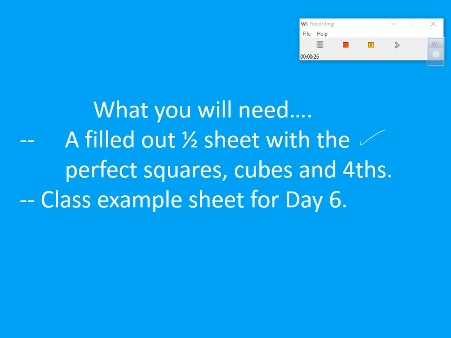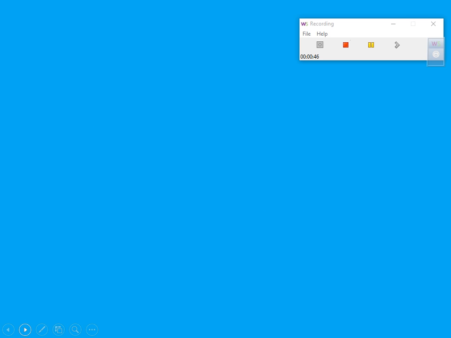Some other little things that you're going to see today, I'm going to go ahead and mention those. You're going to see some square roots of items that you know. Something like square root of 36 means what times what is 36? Of course, you guys know that answer is just plain old 6. You're going to see some cube roots of numbers that you've already been practicing. The cube root of 125, we know that is 5 because 5 times 5 times 5 is 125.